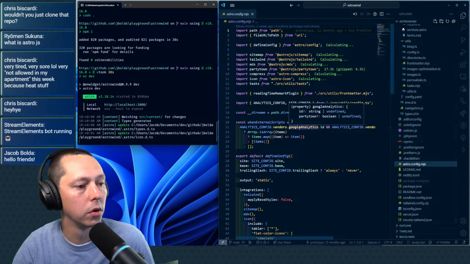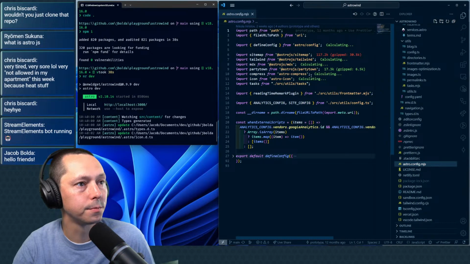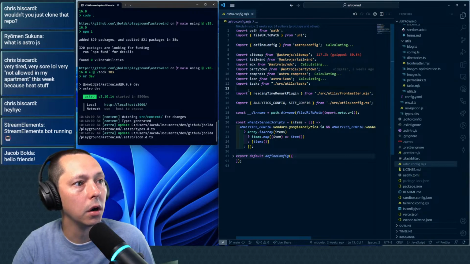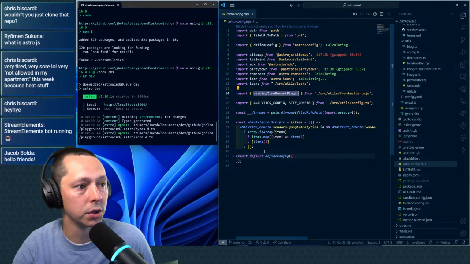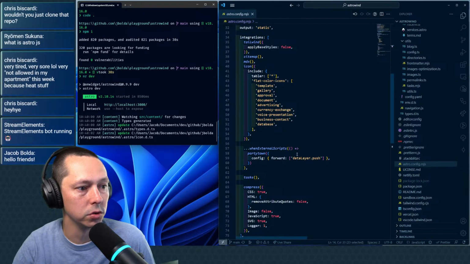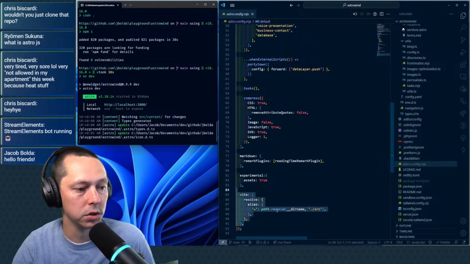Netlify, Astro config. So you have Astro compress, Partytown, MDX, Tailwind. Here's that plugin that we were talking about from the utils directory. That's getting fed into remark plugins. This is the Vite alias that we saw.